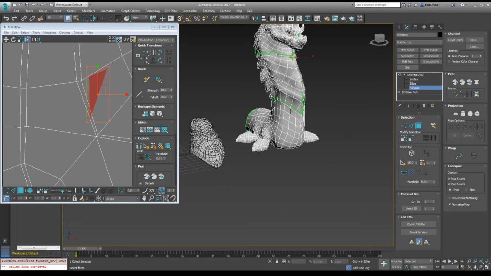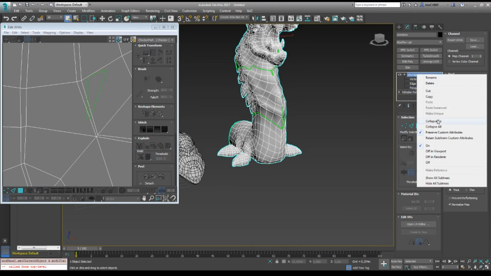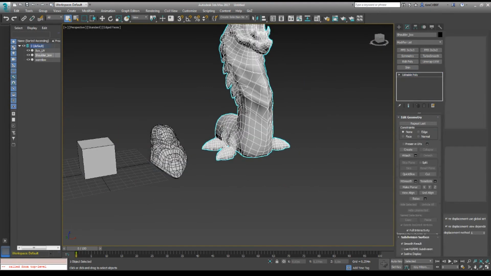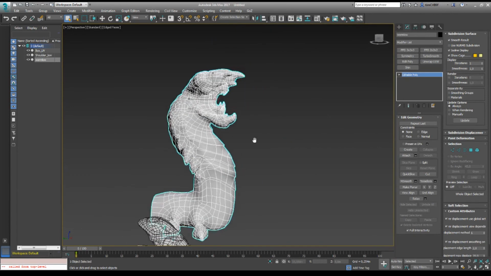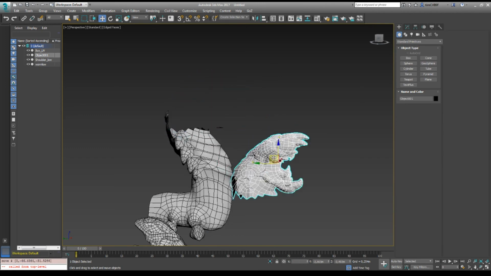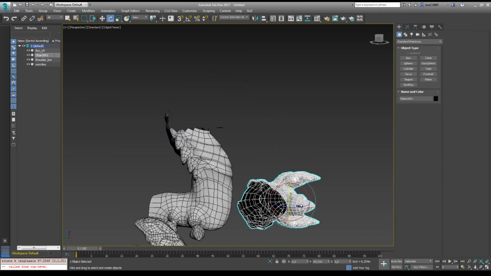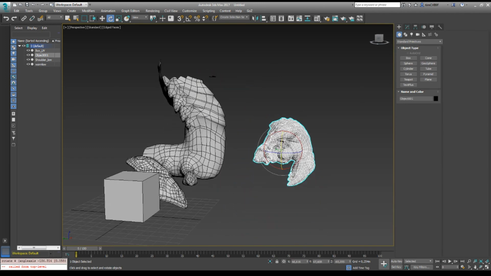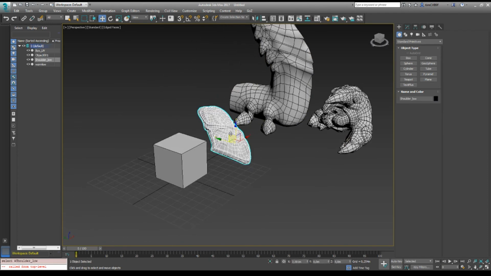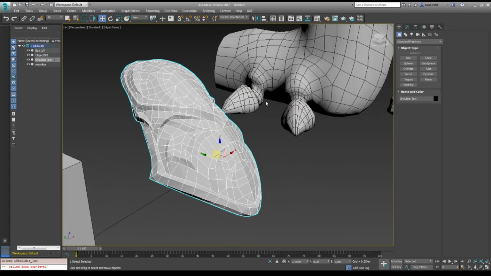Okay, let's rewind that. Rewind, and show the example. Let's kill the worm. Detach his head. Kill it. And show the example with this one.